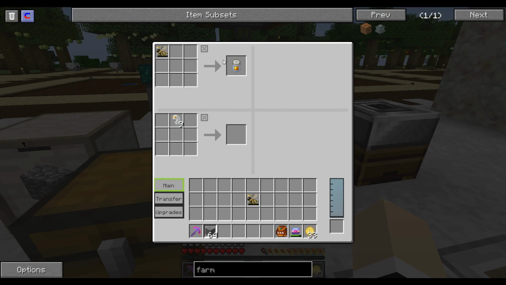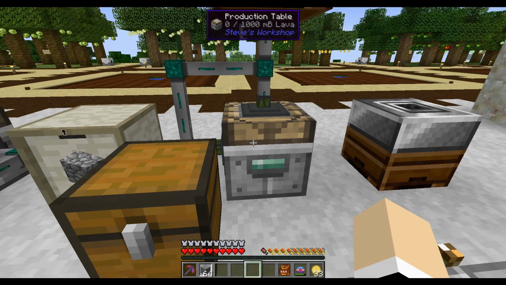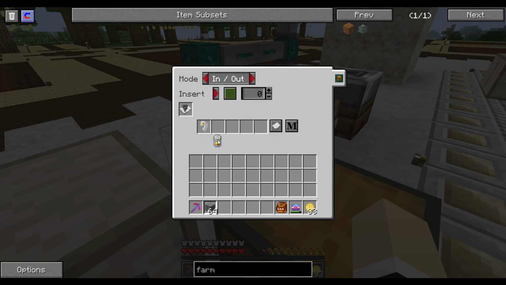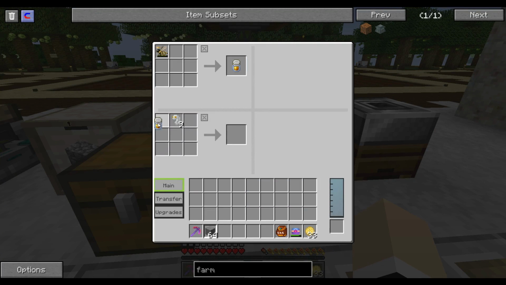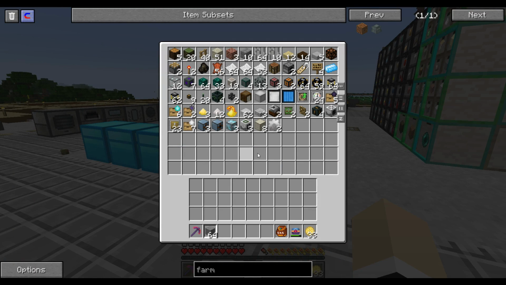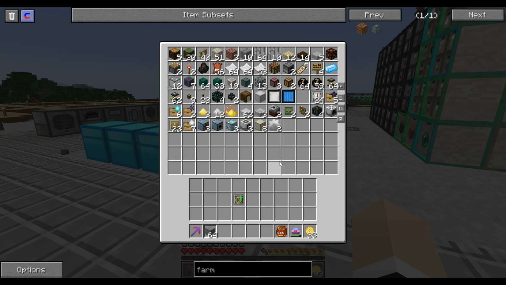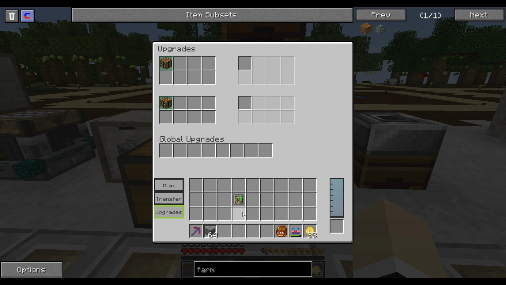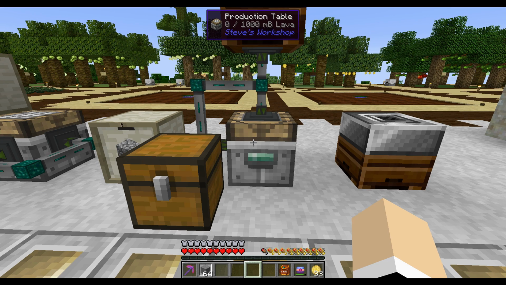Let's see if we do this. I think the problem is, well, the problem is I don't have any upgrades, but I think, yeah, this is not going to do it because it doesn't know where to put it. So there. Yeah, we're going to need upgrades. So we have auto crafter, I guess. I don't know. We'll see. We'll see if it does it, and if not, I don't know.